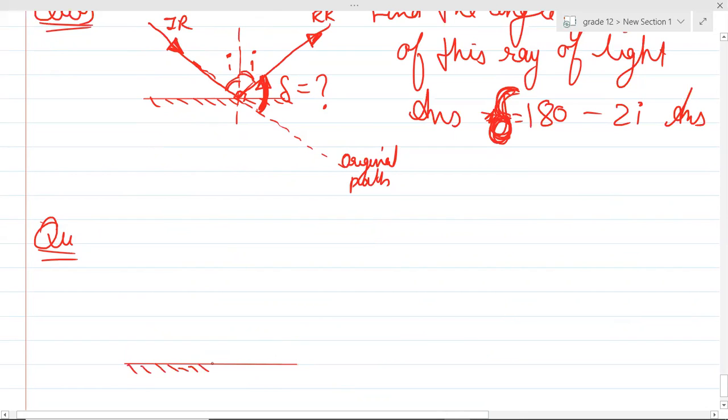Everyone is able to see the mirror, right? Yes, sir. This is the incident ray. Oh, sorry, this is the normal at the point of incidence. And let's say this is the incident ray. Wow, what a straight line I drew. Take note. And then this is the reflected ray, right?